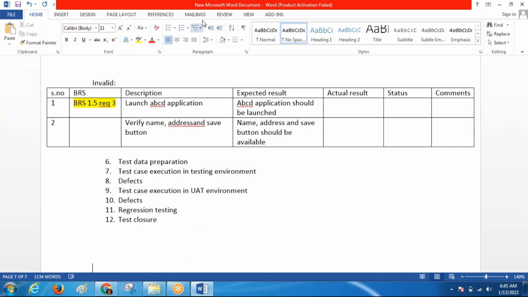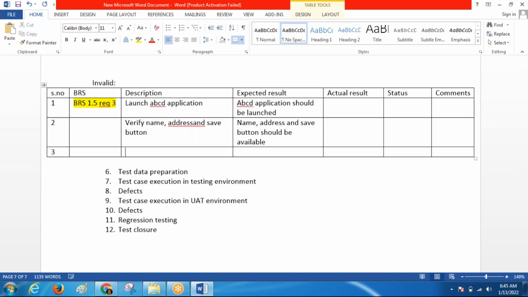Now you tell me, name should accept only alphabets. So for this, what could be the invalid? Enter name as 0 to 9. Very good. So name should accept or not? Accepted? No, no. Name should accept only alphabets, right? So numerics it should not accept. Did you understand or no?